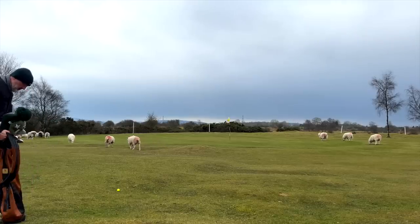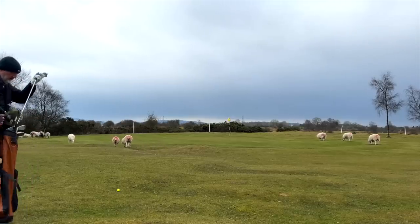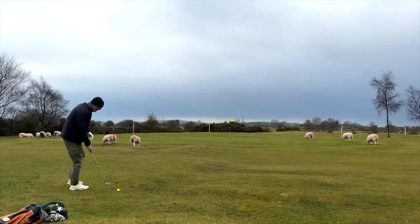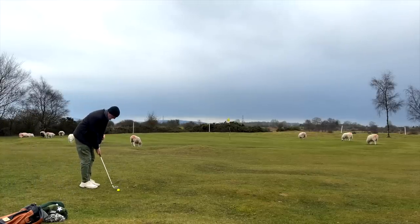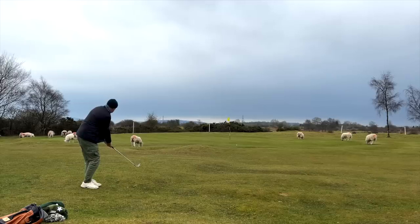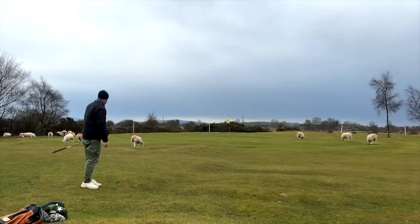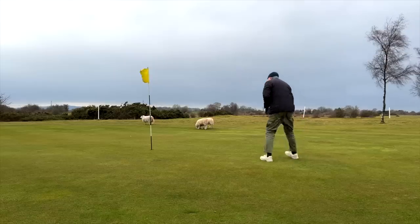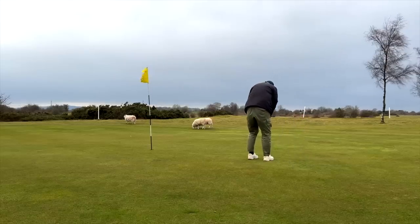I think we all know what kind of club I'll be reaching for now — and that is of course the Ping chipper. But I couldn't find it; I'd left it in another bag. So instead we're playing another nine iron — the ZX5 nine iron. This thing's got plenty of decent feel in it, and I just bump that one along. You can see the undulations in and around Hollywell at the greens, and it's key that you've got that kind of shot in the bag.